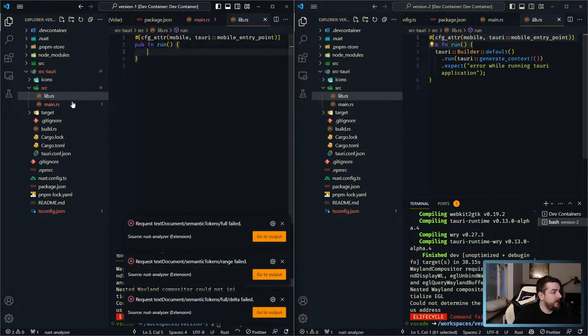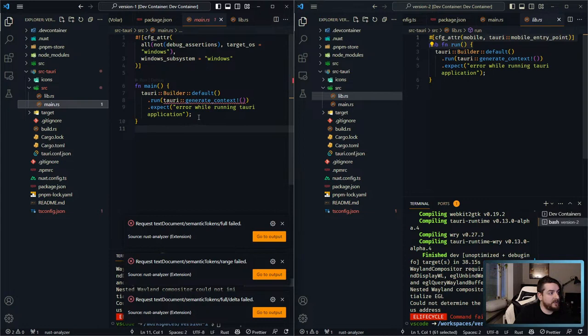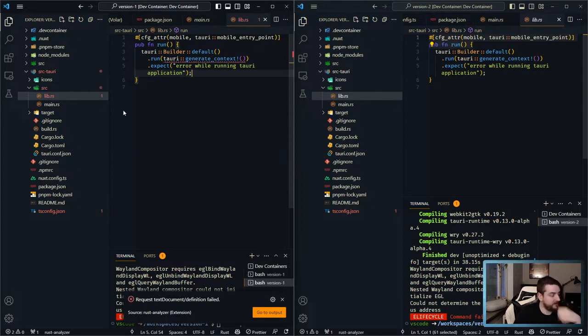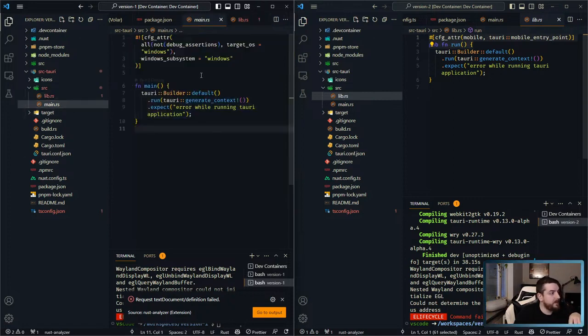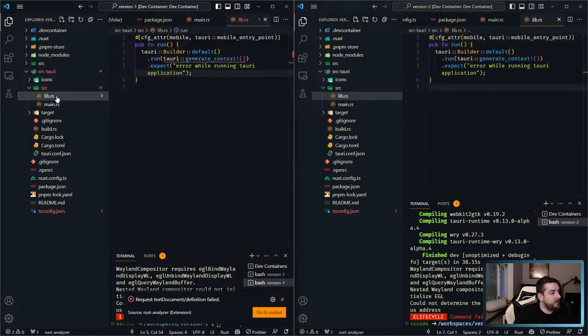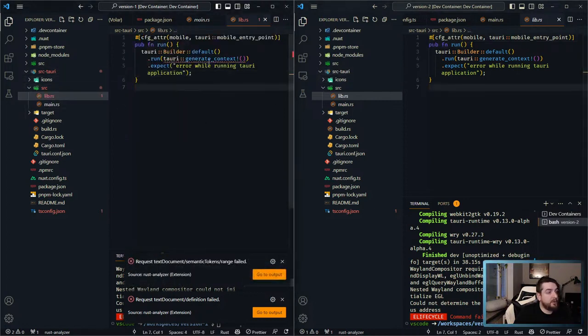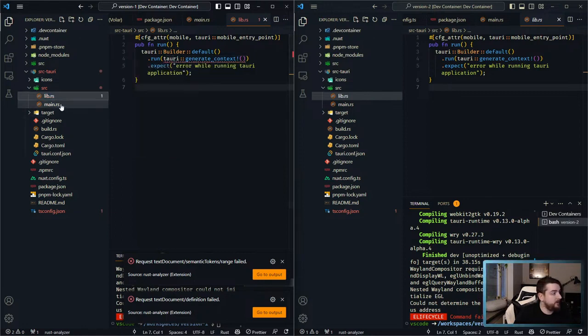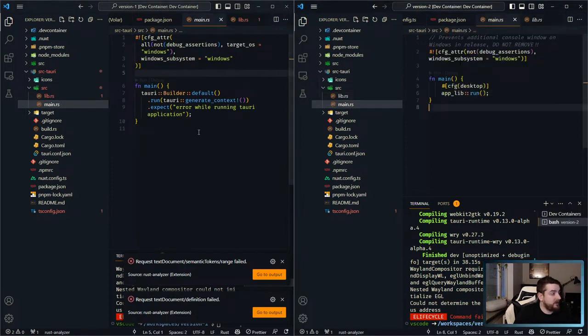And then everything you have inside the main function, you're going to just copy paste over into this function. And now our lib.rs should look more or less identical. And yeah, they do.